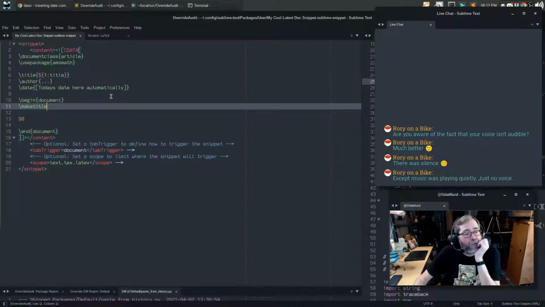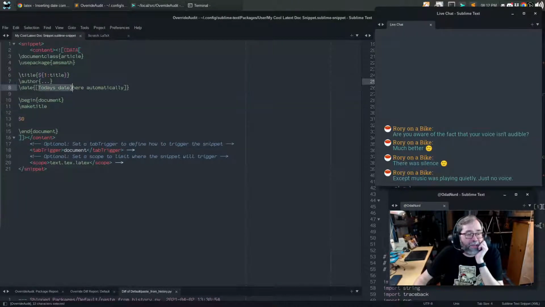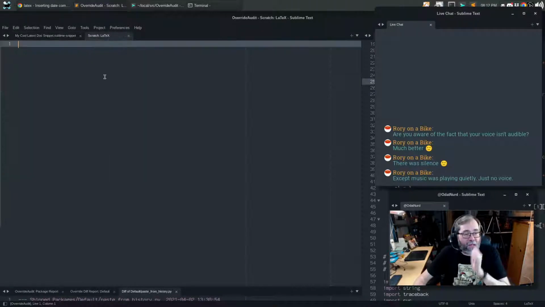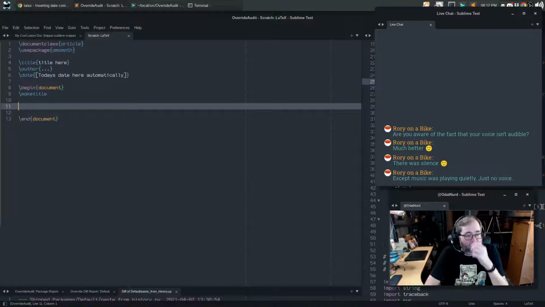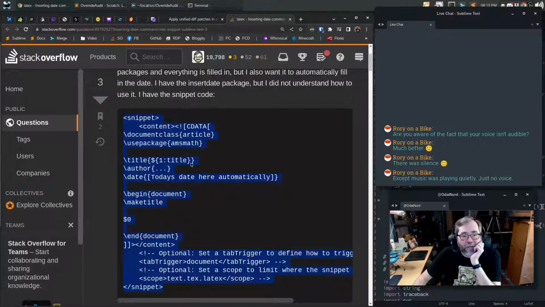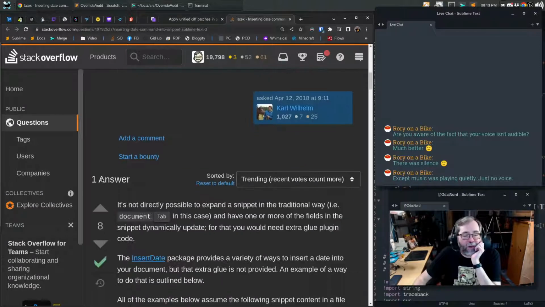And what the person wants is today's date inserted in this thing automatically. We might do something like document, hit tab, there it is, title here, and then this is where the document actually goes. So they want that date actually inserted in there automatically. Now, there's a few ways that one could pull this off.